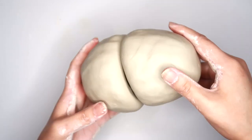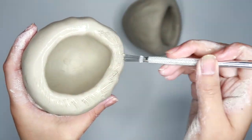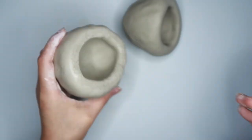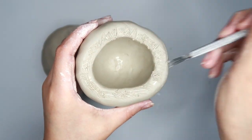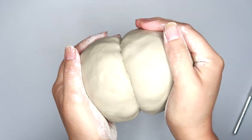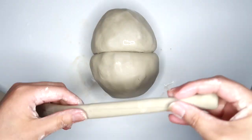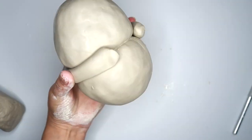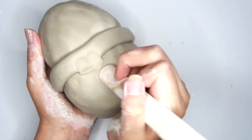We're going to attach them just like this. I'm going to add some water to the rim of the bowl and then take my feather wire tool and start scoring my clay. Now you can attach both pieces — I really made sure to press these into each other. I'm going to take some more clay and roll it into a coil, and then wrap this coil around my base.